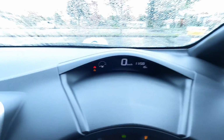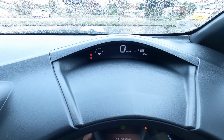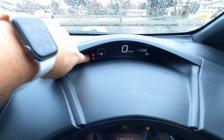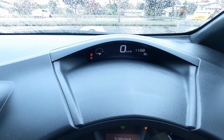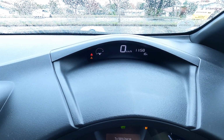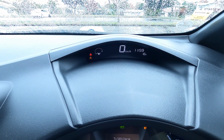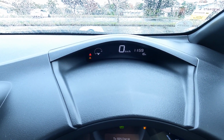Up above, you will see the information you really need to know right now. So these two warning lights are on because we've got a low battery, low-ish. This over here is a little tree which grows as you drive your Leaf more. In the center, you've got your speed, and to the right, you've got what time it is and what temperature it is outside.